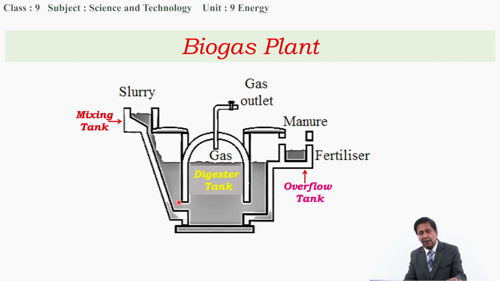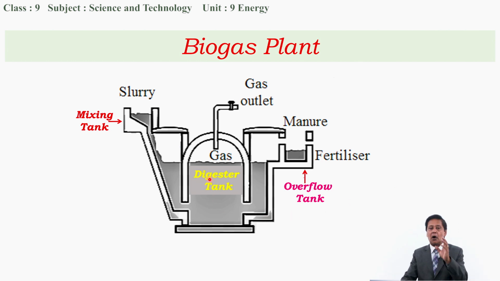When it is fed here, it reaches the digester tank, and it takes about 50 to 60 days for anaerobic decomposition. Anaerobic decomposition takes place in the absence of oxygen but in the presence of water, which produces mainly methane gas, and this is biogas. This biogas can be taken out from this outlet. But when biogas is produced in huge amounts, the biogas produced in this plant exerts pressure on the slurry of animal dung and water placed in the digester tank, and this pressurized slurry is then pushed to the overflow tank.